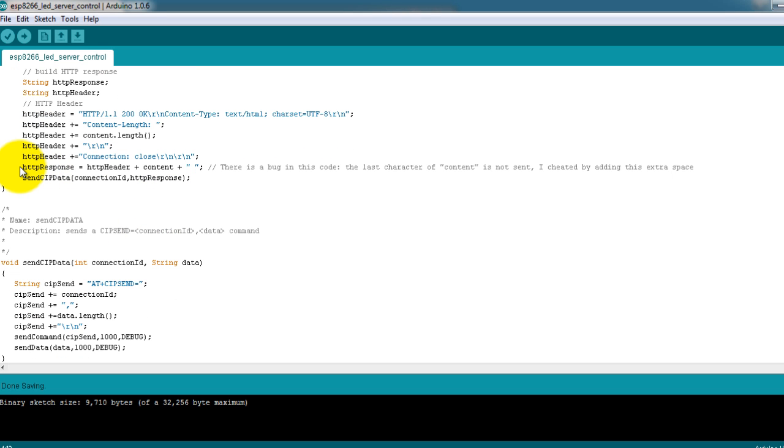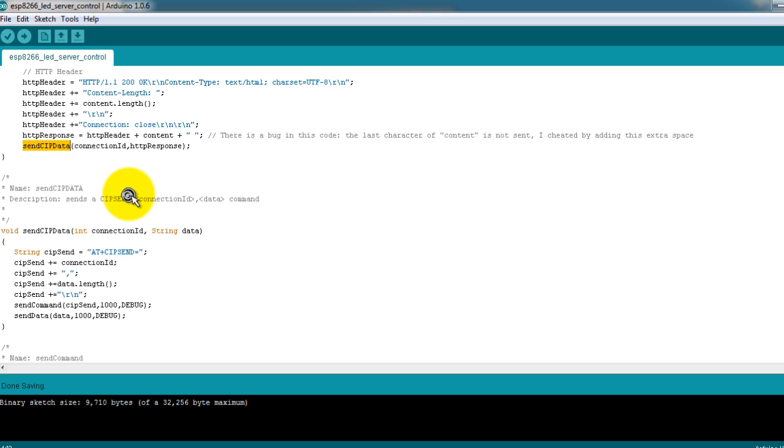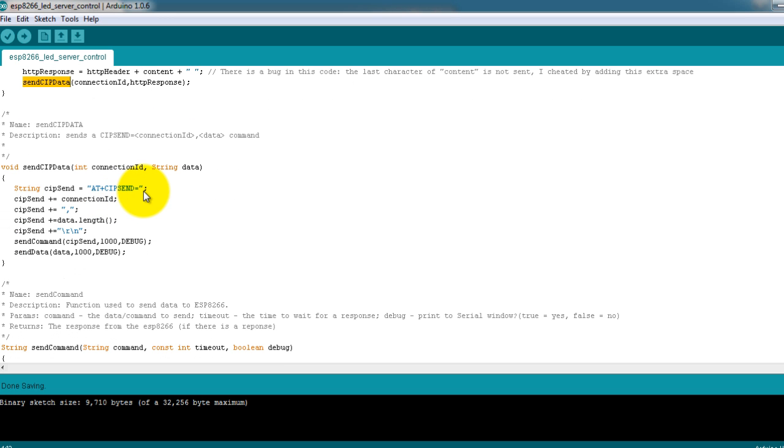But anyway, after I create my response, that becomes the data that I want to send back to the phone. So I created this function called send CIP data, which is related to the CIP command. Of course, in all my previous videos, I've shown you how the AT+CIPSEND command works. You need the connection ID, which I retrieve.